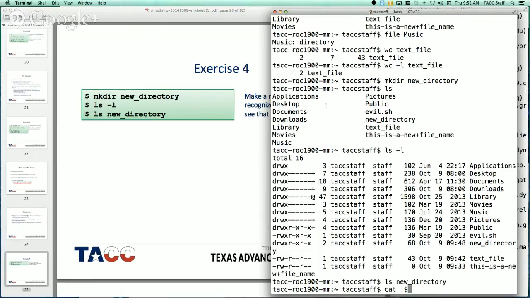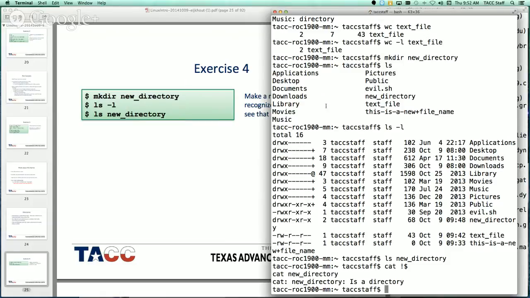So I've done something with a file, and now I want to do something else with the same file. So I type cat of whatever was last on the previous line, and I get an error message. You cannot cat the contents of a directory file.